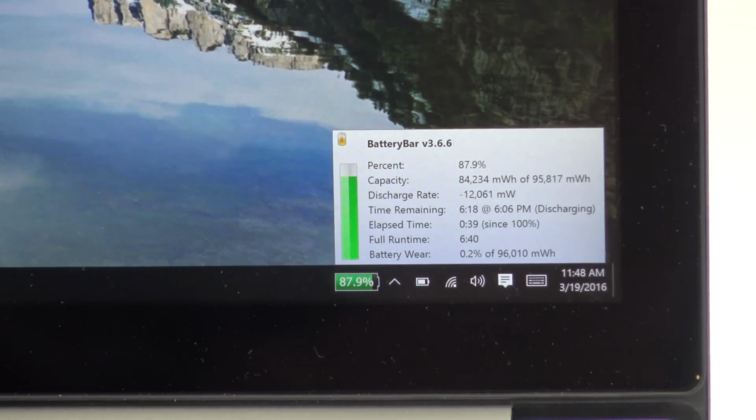it's a 96,817 milliwatt hour, or 96 watt hour battery. So it's a nice size battery, and it should have such a big battery in a nice size device, so it needs to be able to power this device. Overall, battery life was pretty good at 6 hours and 40 minutes. Not bad for a 15.6-inch powerhouse.